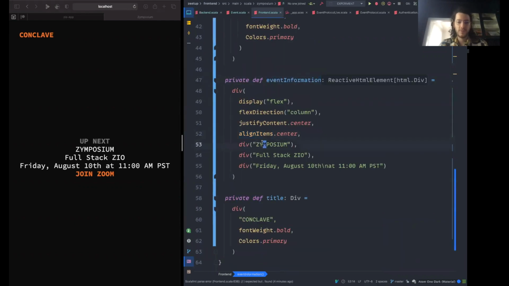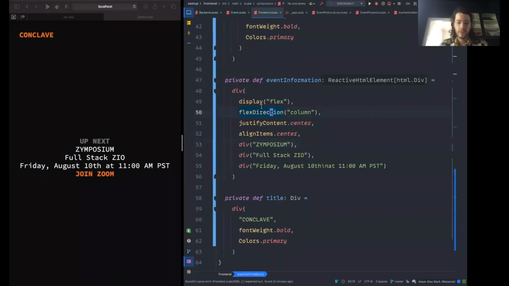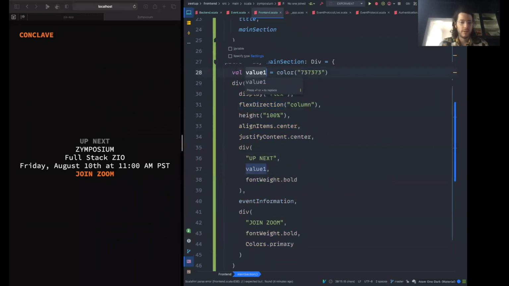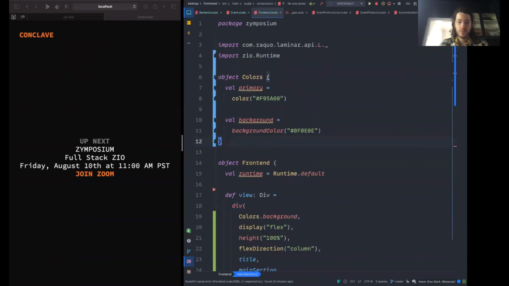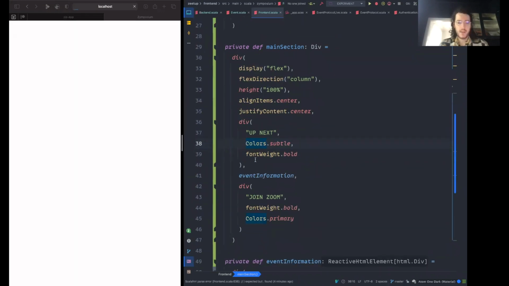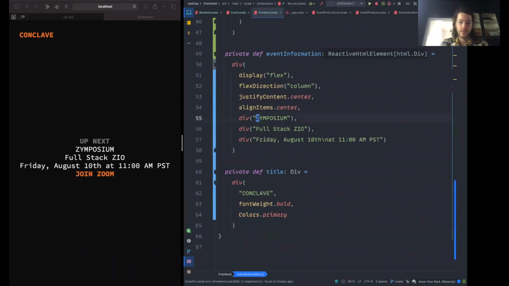So there's first this Zymposium thing, and also the spacing is off as well. So this was, I think, that other darker color up next. Let me pull this color out and call it subtle. I'll move it up here, and then do colors.subtle. And now I can use colors.subtle for this Zymposium thing as well.